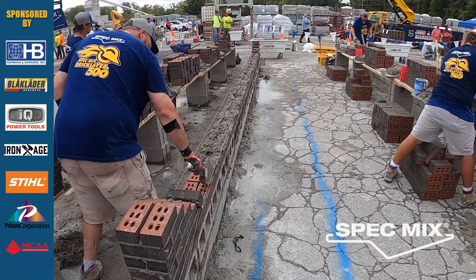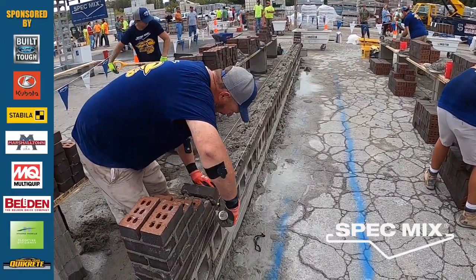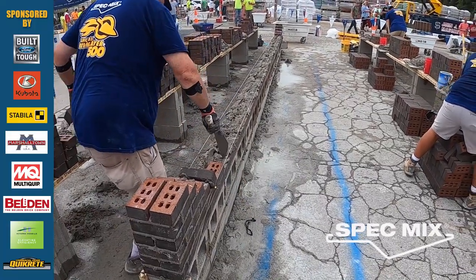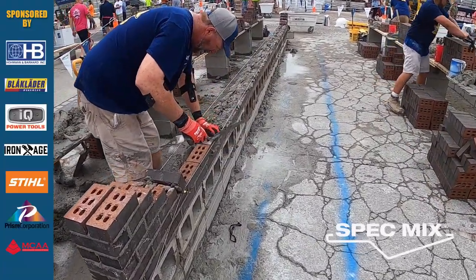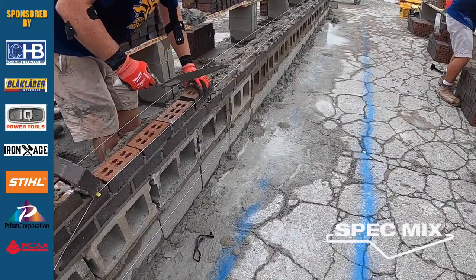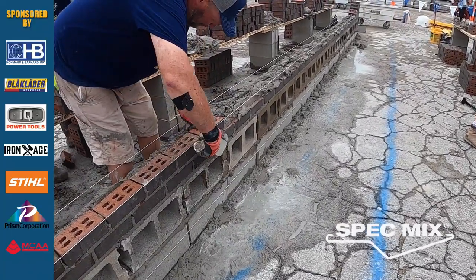It's our last stall here, number 8. This is Mike Belkin. He is with M&M Masonry out of St. Louis. You better get a little damp between them. You can see the overhand here. I was saying earlier, it is a little different. Different feel. Different view. A little more gap.